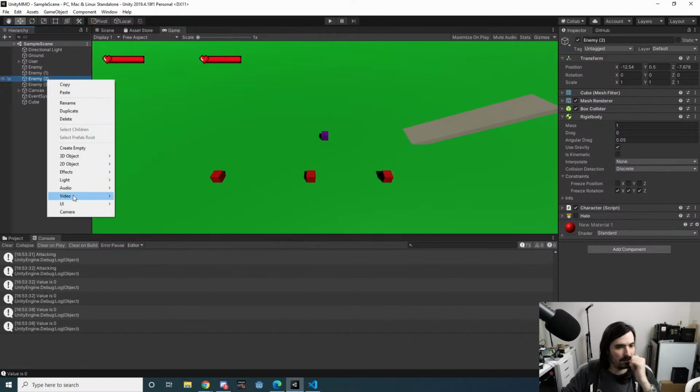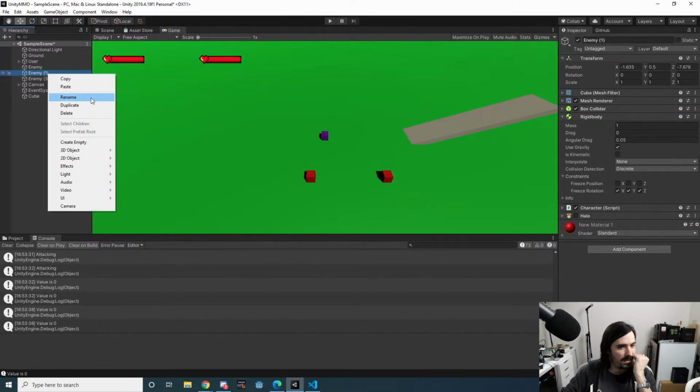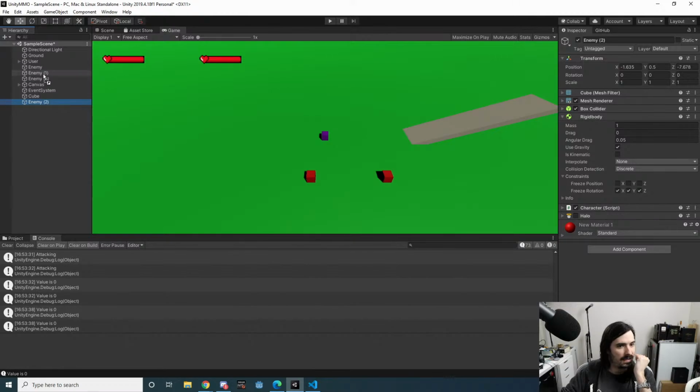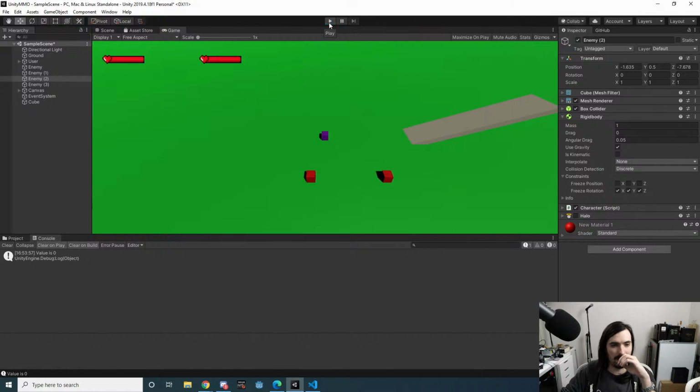What I might do is just delete character 2 and then duplicate this here and put them right there. And then we'll just move him. Wait. No. Okay, there we go.